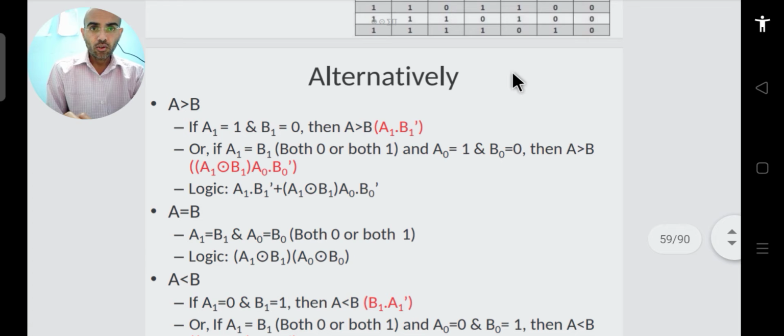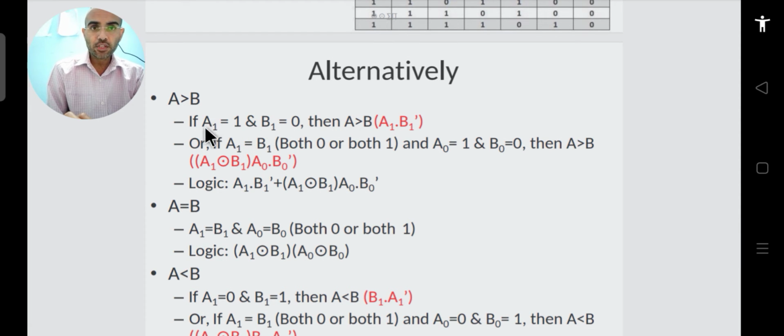Otherwise, you can solve it by K-map or by observation, the way we have done it for the 1 bit magnitude comparator. If we follow the same procedure, then we see that when A1 is equal to 1 and B1 is equal to 0, this is the case that A is greater than B. If the MSB of the number is 1, that number will be greater. So if the MSB of the A word is greater than that of the B word, then A is always greater than B. So for these 3 cases, A will always be greater than B.